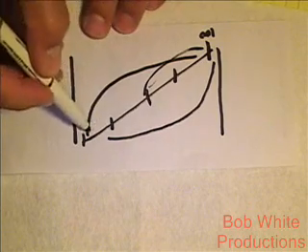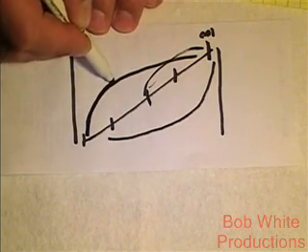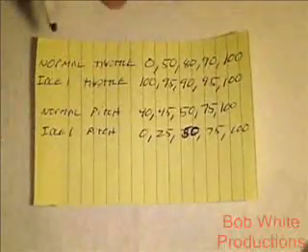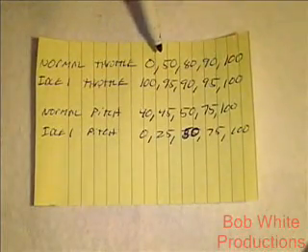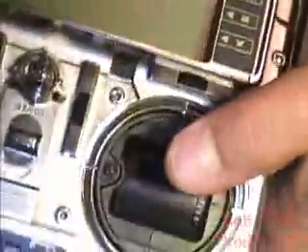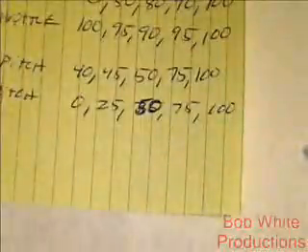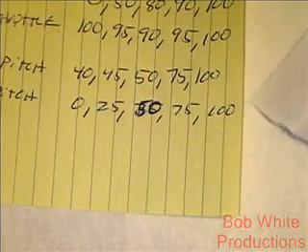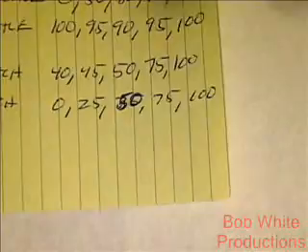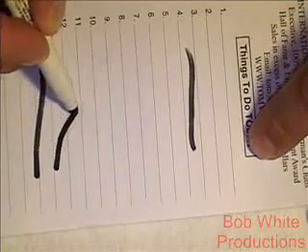But basically, you're going to wind up with a curve that ramps up sharply to get into the power band of the motor, and then will flatten out. And that's the idea. Okay, so the numbers I'm going to tell you to start out with for a normal throttle curve: we're going to set point 1 to 0, because when we land, we want to be able to turn the throttle off. So that stays 0. However, we're going to bring the first point, point 2 here, up to 50. And then we're going to go 80, 90, 100. So we're going to wind up with a throttle curve. I just use another piece of paper here. So we're going to wind up with a throttle curve that looks something like this. It's going to ramp up real quick.